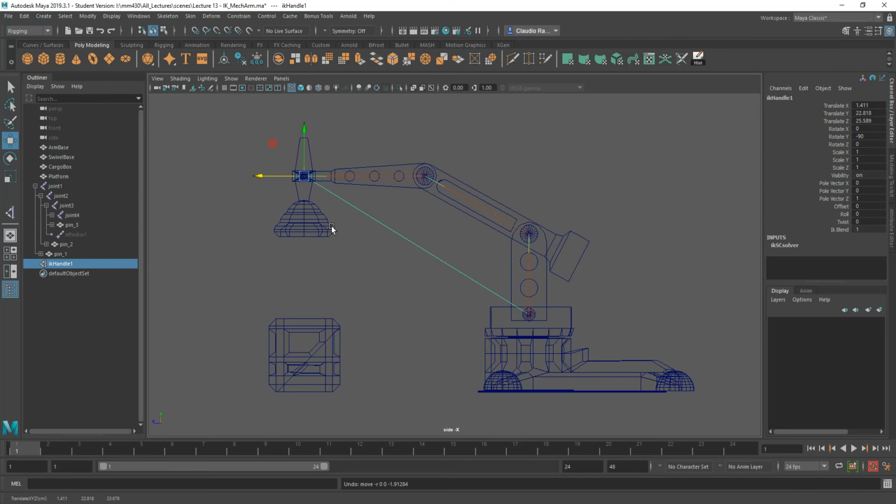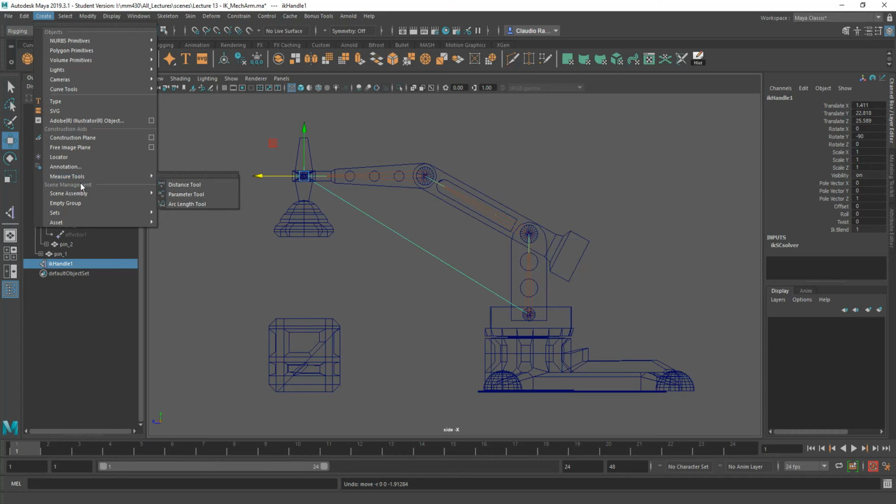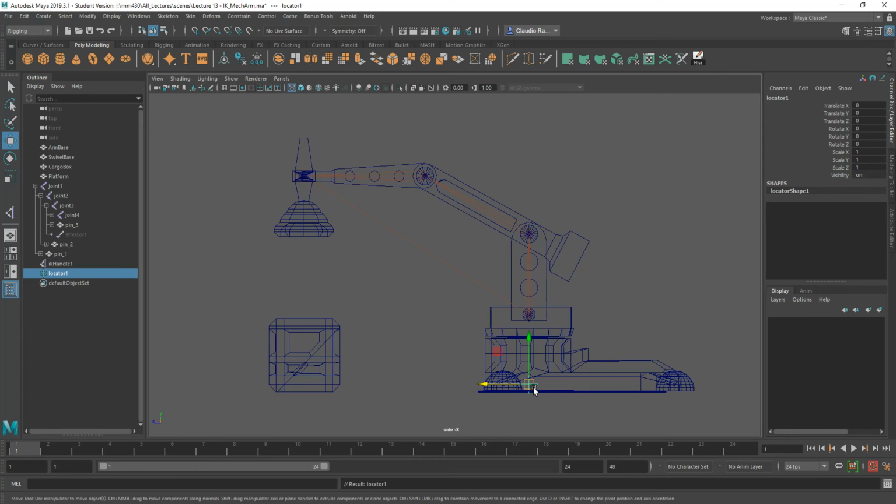Now with that done, I want to control this IK handle from an actual object, like we've done in class with helpers like circles and curves and things like that. I want to use a locator this time. So I'll go to create, click on locator, and there's my locator. I'm going to place this locator right in front of my arm, close enough to my IK handle, but not on top of it. I want it outside so that I do not have any geometry in front of me disrupting what I'm doing. I'm going to rename that locator arm control.